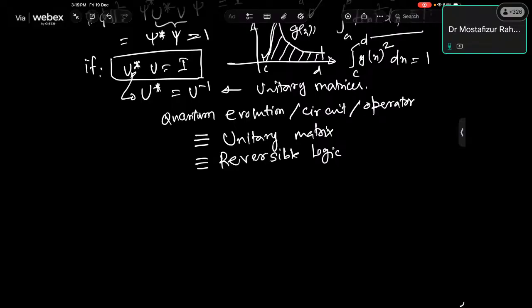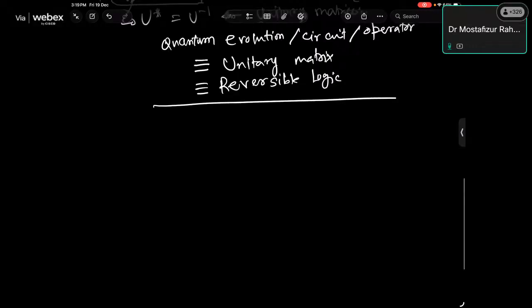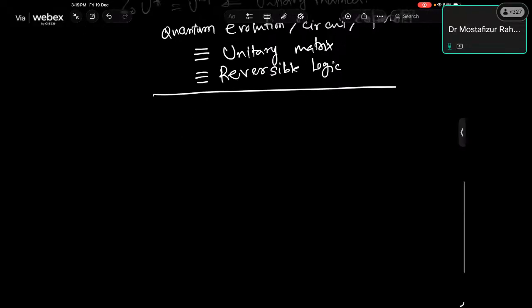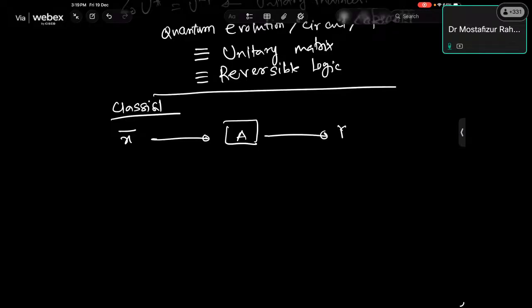So why am I repeating these things to understand the quantum Fourier transform? Because for any algorithm you design, let us understand the classical part first. What is your engineering system? You have an input X, you have a system, and you have an output Y. This is all about any engineering system, right? Here you have a ket x as input, any operation you do will be a unitary matrix, and you have an output state ket y. That's the same thing, right?